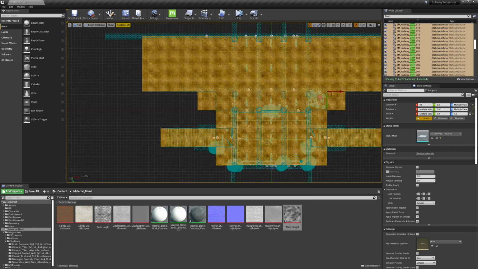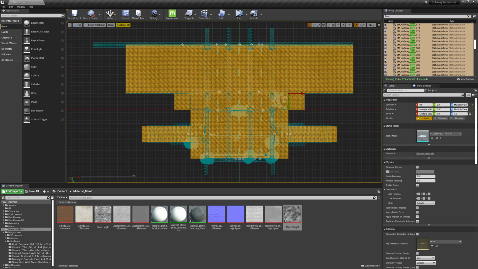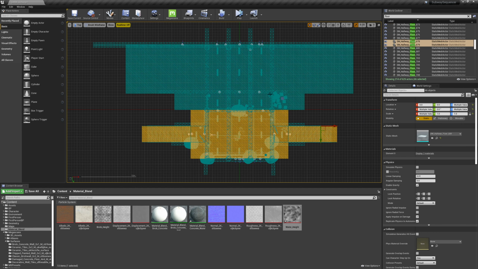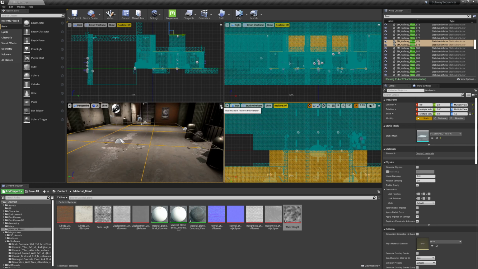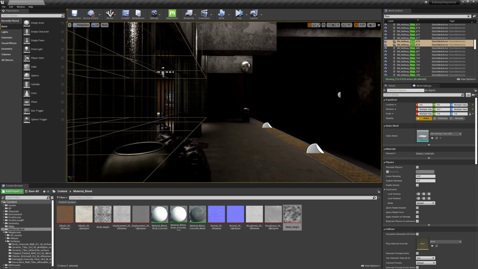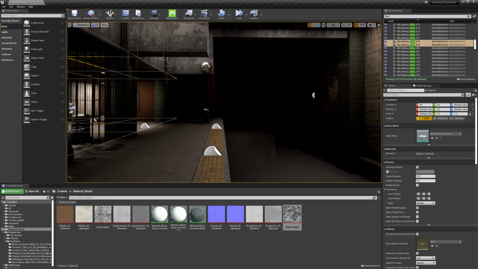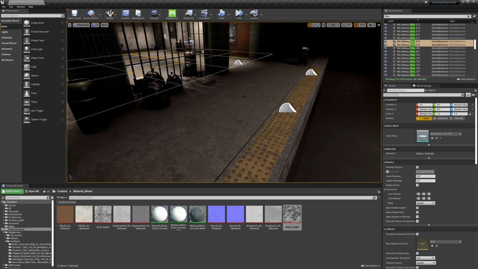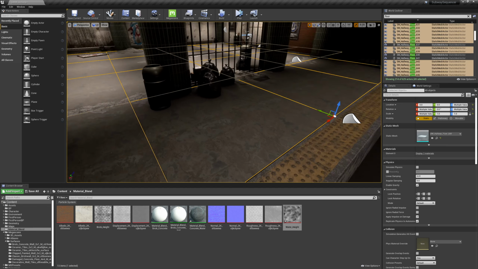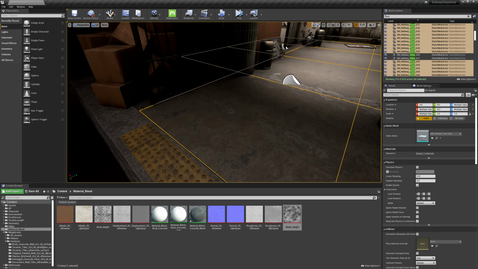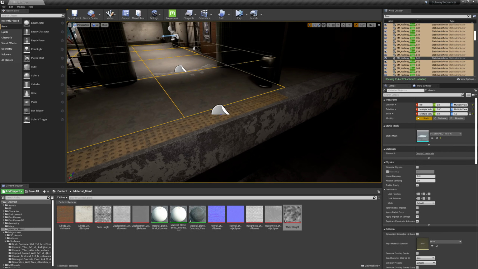I'm going to hold Control and Alt to deselect, and I'm going to deselect all of those tiles that were back in the train station. I do want these, so I could go back, or I'll just hold Shift and reselect these.